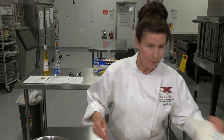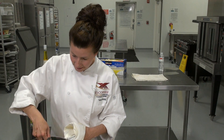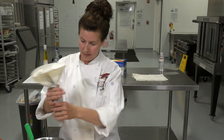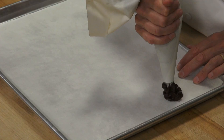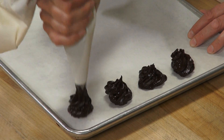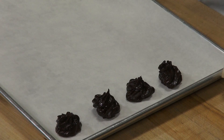These truffles — you can pipe them out or you can scoop them out. I'm going to fill my pastry bag; the mix is still a little soft, but we'll work around it. I've got the pastry bag with the star tip, and I'm carefully piping these. You can also scoop them out, and you can leave them in this piped state to serve them or roll them.